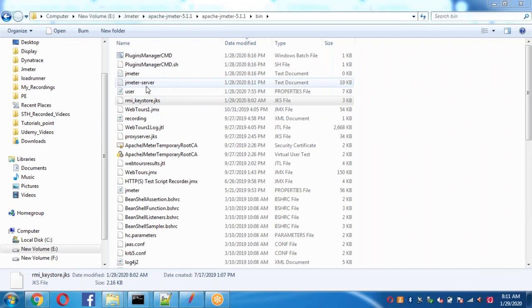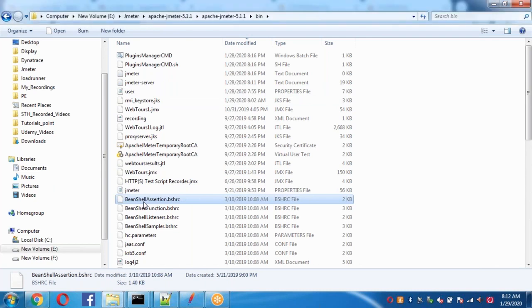Here is the slave machine, here is the bin folder of the slave machine, guys. Which file should I go to on the slave machine again, to copy those properties?